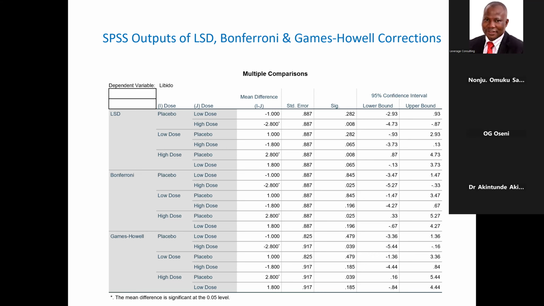I remember I was giving a workshop on statistics in Port Harcourt. There was a PhD student. When I explained this, he said, no wonder. When he was doing his analysis and used Bonferroni, he didn't find anything. He said the supervisor told him, go and use least square difference, go and use LSD. When he used the least square, he was able to find the difference because Bonferroni overcorrects. So our advice, if you are running your analysis, is it's better you actually use LSD, least square difference, to find where the difference lies.